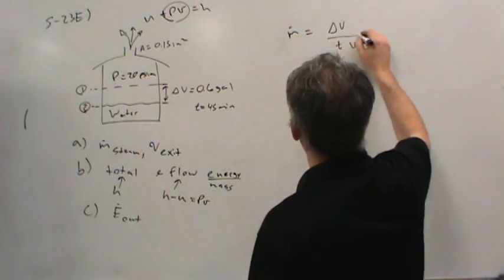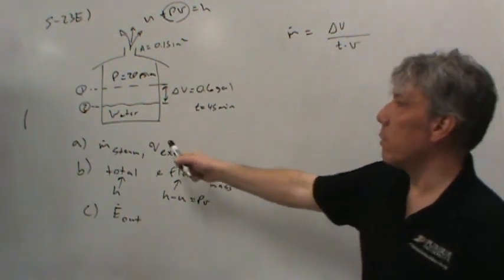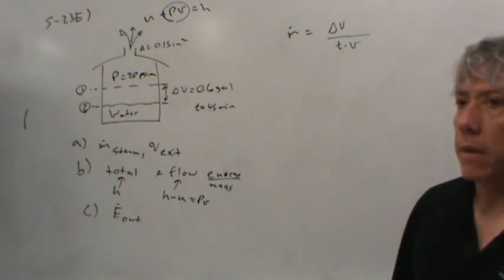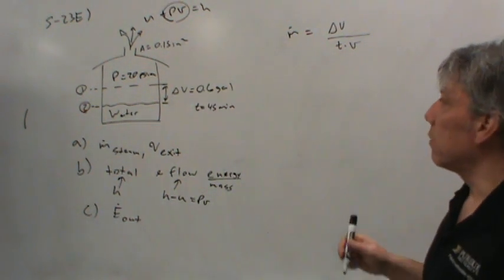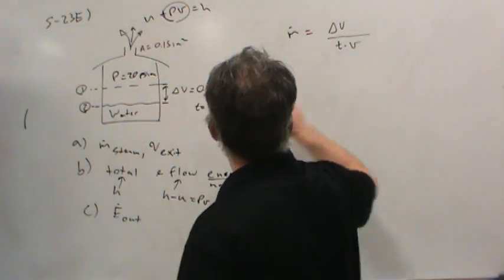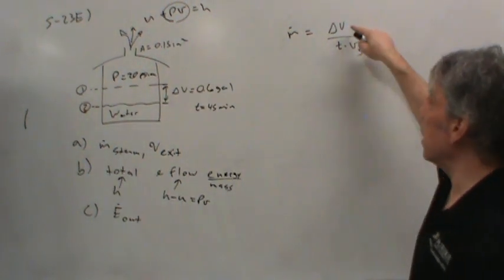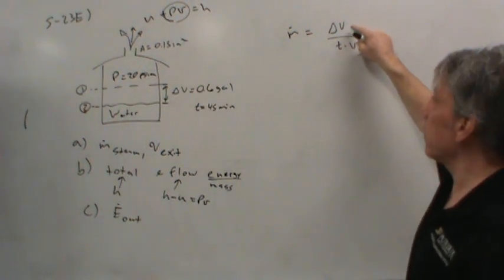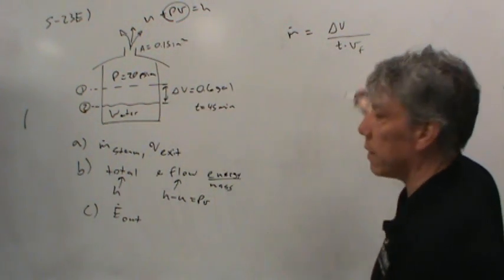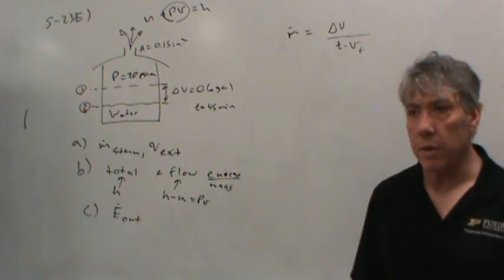So if I just had the specific volume, how would I get the specific volume of the water at 20 psi? Here we have to be careful, because what you might say is, well, it is a vapor leaving, so let's use Vg. You're right, it is, but this is not the change in volume of vapor, this is the change in volume of liquid, so I must use Vf. You see that? Because I'm talking about a change in volume of liquid, not a change in volume of vapor.